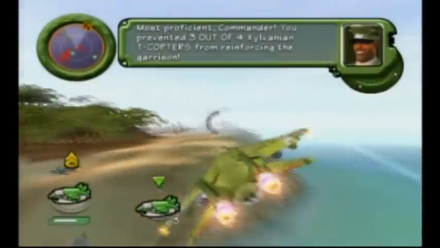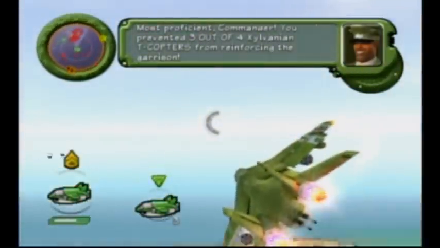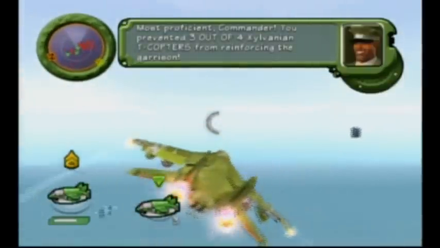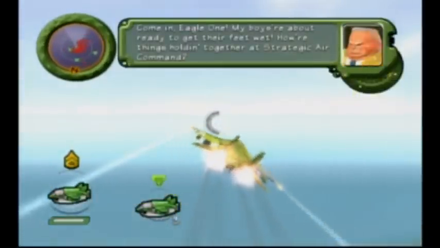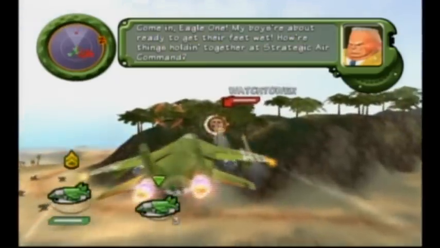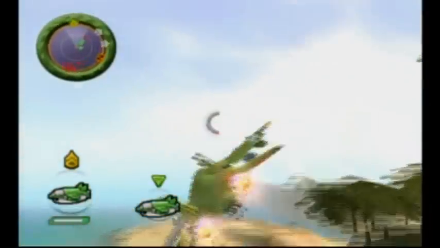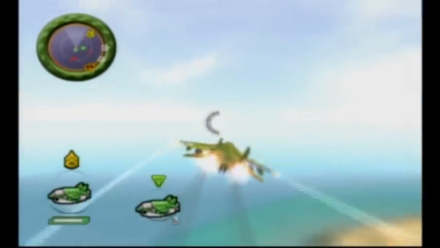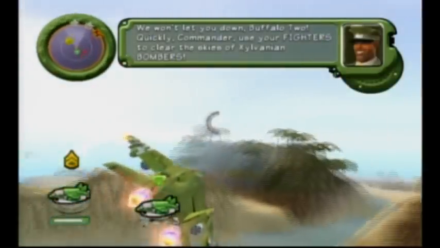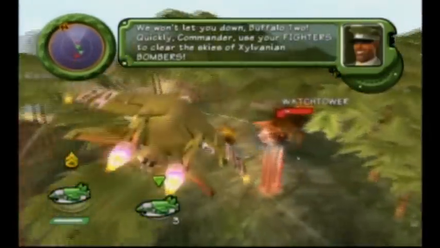Most proficient, Commander. You prevented three out of four Xylvanian T-copters from reinforcing the garrison. There we go. Give me a jerry can. Yeah. Come in, Eagle One! My boys are about ready to get their feet wet! How are things holding together at Strategic Air Command? We won't let you down, Buffalo 2. Quickly, Commander. Use your fighters to clear the skies of Xylvanian bombers.